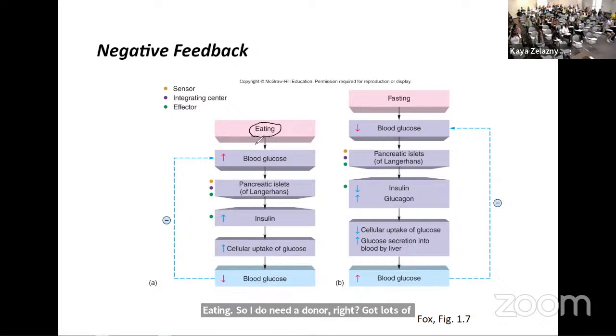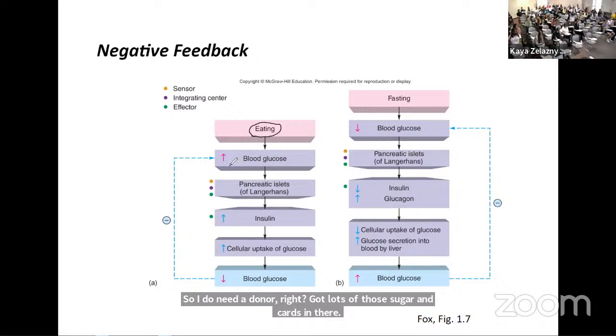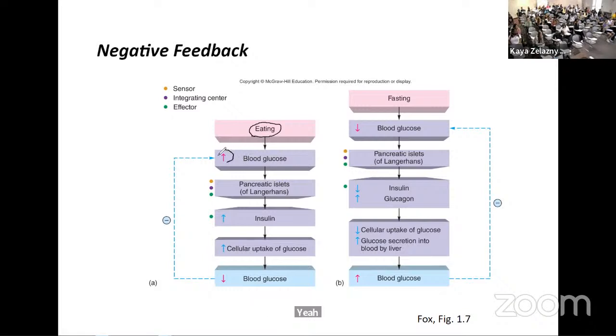We are about to move into biomolecules. This would raise your blood glucose as you ingest, digest, and absorb the sugars from that meal. They get into your blood, and your blood sugar goes up. We don't want our blood sugar to stay way, way, way high. Right? We want to bring it back down to its set point, to its normal range.